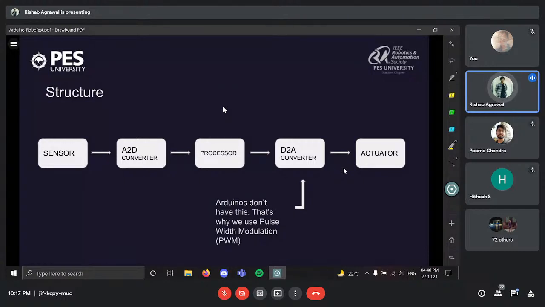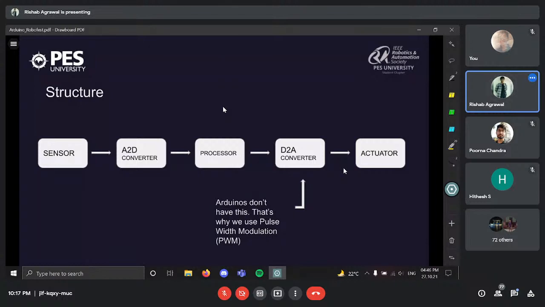And you want to regulate the amount by which you're controlling the actuator. I think the best example is the LED itself. Right now, when we used a blinking LED, all we said was high or low. So it was either switching on the LED at its full extent or switching off the LED. That is a normal digital signal. But what if you want to make the LED glow at only half the brightness? You could change the resistance value, but if you want to do that dynamically, you can't always keep switching the resistance.